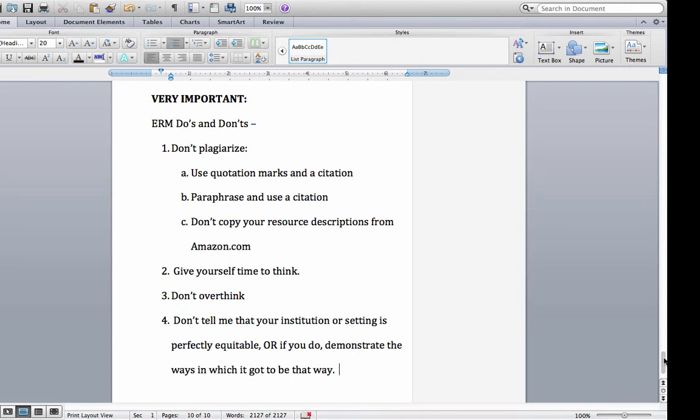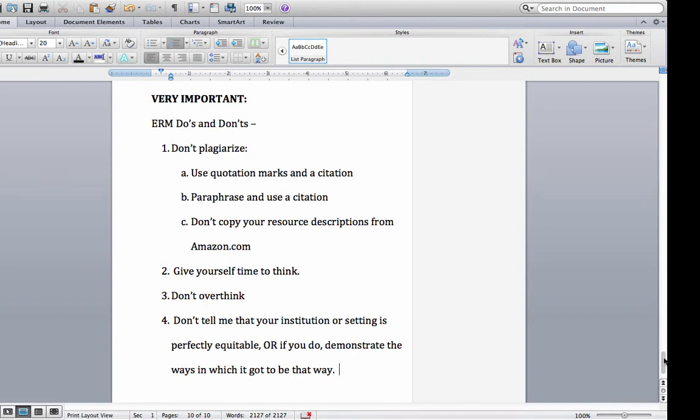And first of all, obviously, first and foremost, don't plagiarize. You are turning these in to a Turnitin Dropbox. I will be able to see if you have plagiarized. Turnitin marks it all in red if it comes from a published source, either on the web or a book or a journal article that has been published. So it becomes very obvious to me right away if plagiarism has occurred. And just let me remind you that if you are quoting someone word for word, you have to use quotation marks and you have to put a citation after the quoted material.